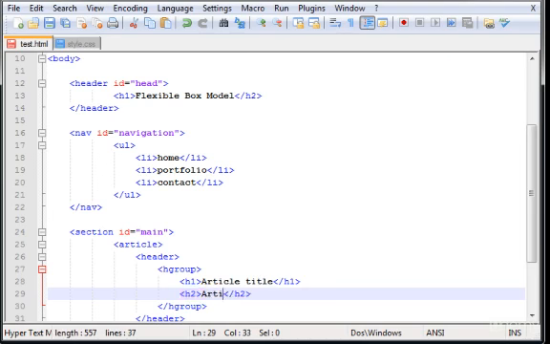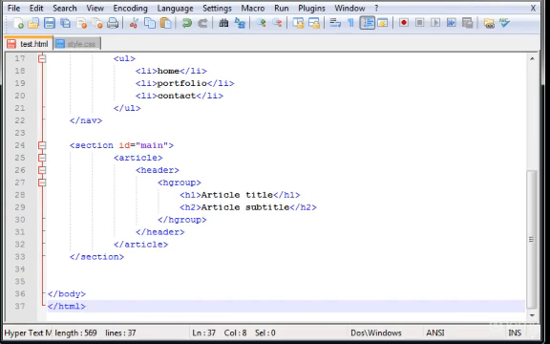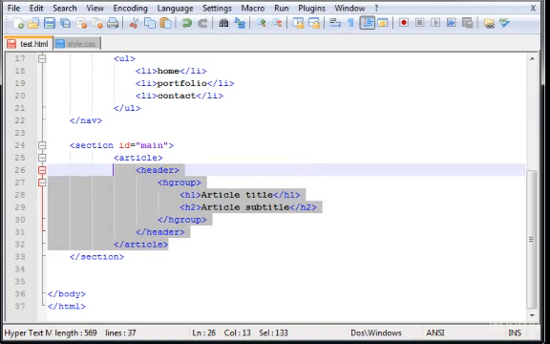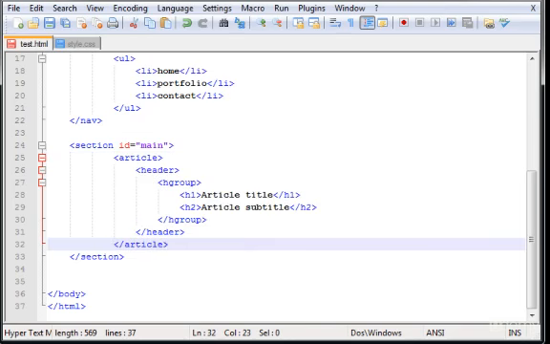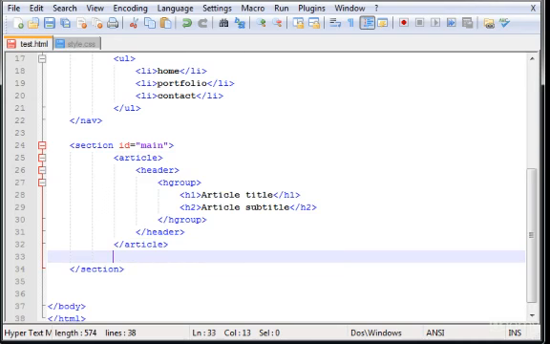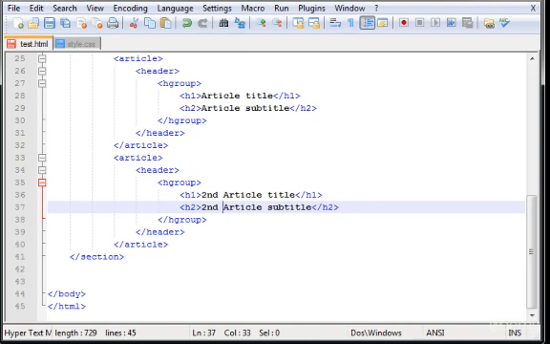This is article subtitle. Now what I'm going to do is create a new article inside the section, but I don't have much time, so I'm going to copy this and paste it here. Perfect. Now let's change this. Let me type here second article title, second article subtitle.